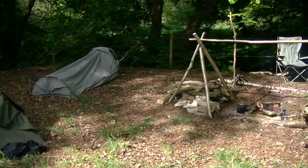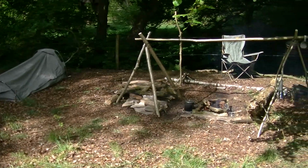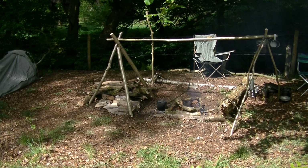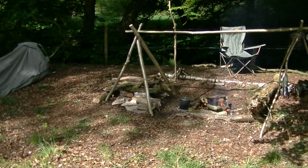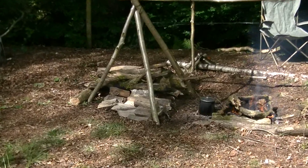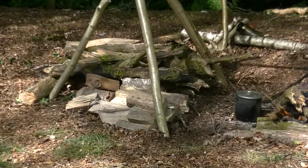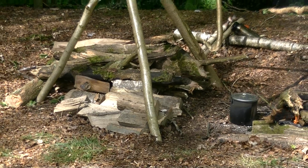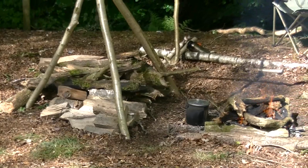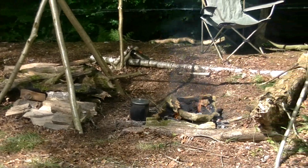And then here's the fire setup. Fairly simple crossbeam A-frame setup. It's important to note, down here we've got all the timbering set up, and our camp admin is incredibly important because not only do you know where everything is, you also don't run the risk of tripping over things in the night and having accidents. So all of the firewood's been sorted and graded into size, and it's underneath that A-frame there. So again, it's easy to hand, you won't trip over it in the night. And we've got the fire.